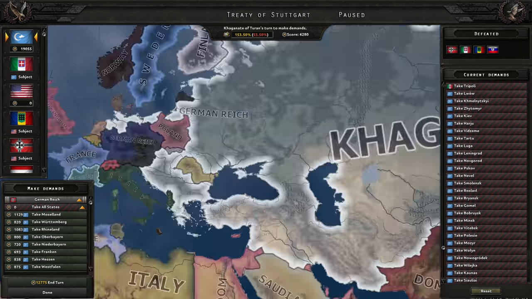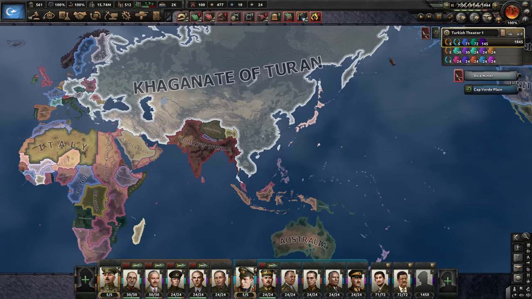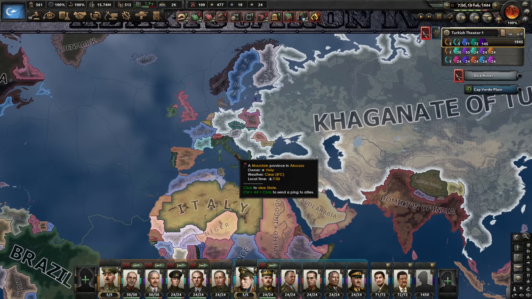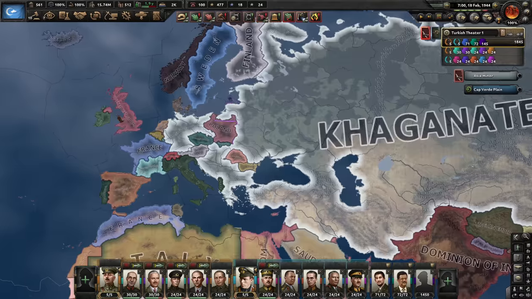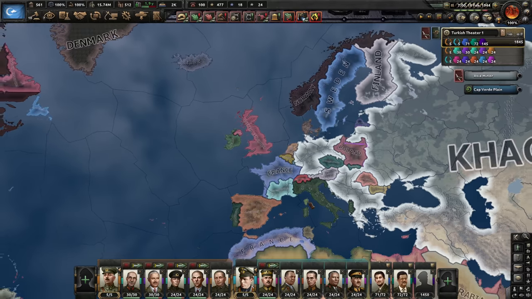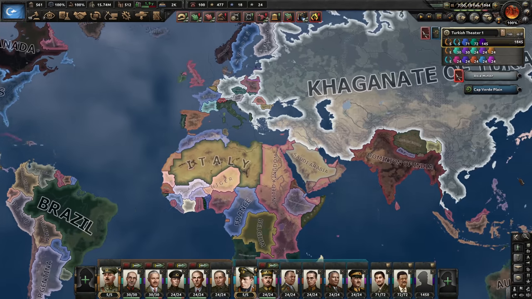So we're back. And here we are at the end of the peace conference. We took 71 states. We are the largest in the world. Some border go around Europe. Also, don't forget that Italy and Japan are my puppets. And I can crush the Allies if I want to, because I have military access to all of them, except for France. So all we need to do is just station some troops in North America and Britain, and then we can just crush the rest normally.